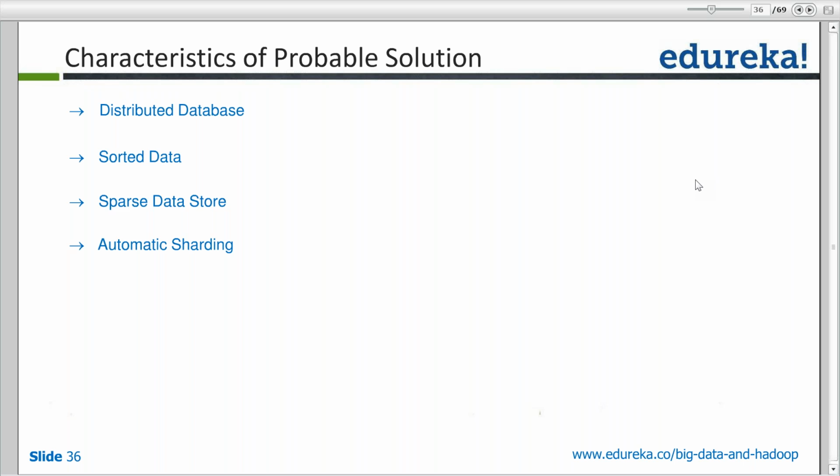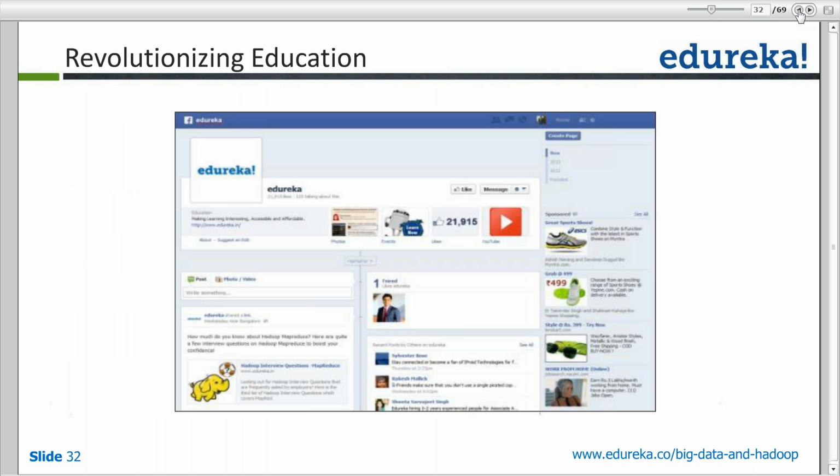For example, if I am talking about the problem, again, if I go to, let's say, a Facebook page, if I'm talking about the problem of how many friends I have, how many connections I have, that's a typical structure of a table. If I talk about a second use case, how many pages I'm following, there is a typical schema of that table, a different schema. Normally, I would be creating multiple tables to handle this. If you use a NoSQL database, you would be creating a single table and you can dump every piece of information for that particular user inside a single table. You don't require multiple tables.